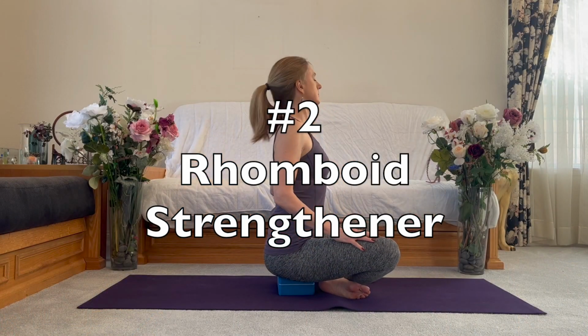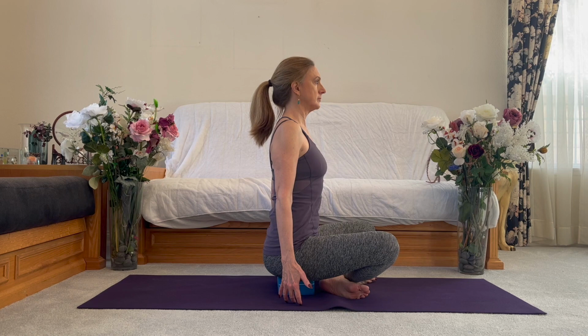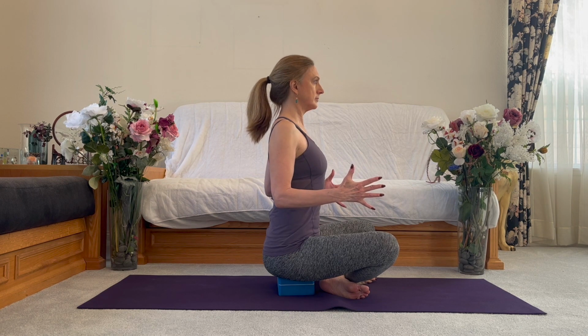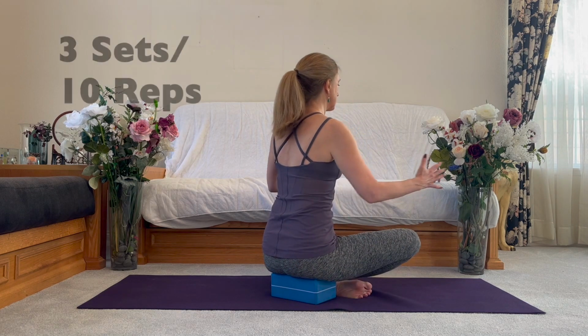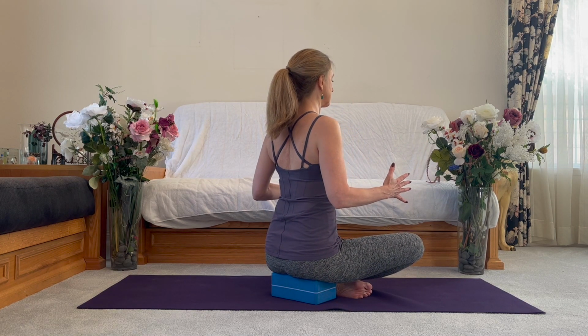Begin seated in an easy cross-legged position, arms by your side. And then bend your arms 90 degrees with your palms facing each other. Squeeze the bottom tips of your shoulder blades together and then release. This is a small movement. We're going to do 3 sets, 10 times each set, pausing in between.